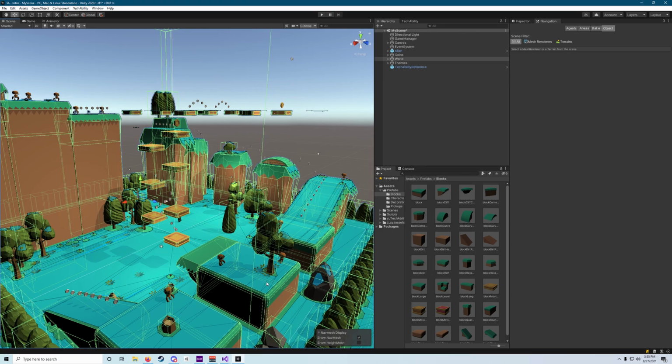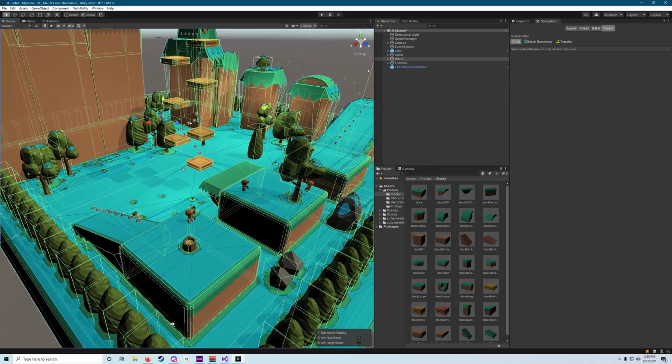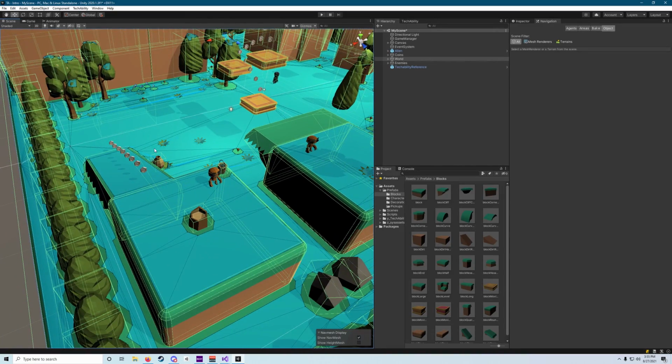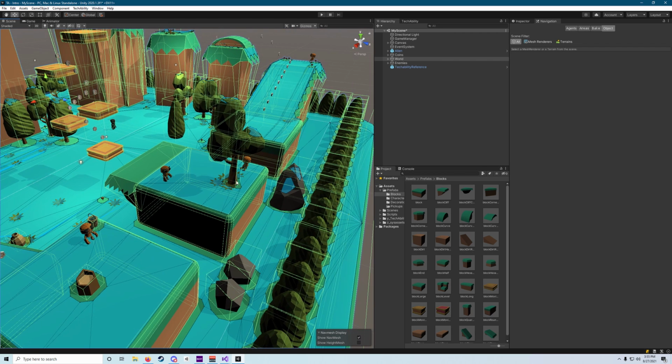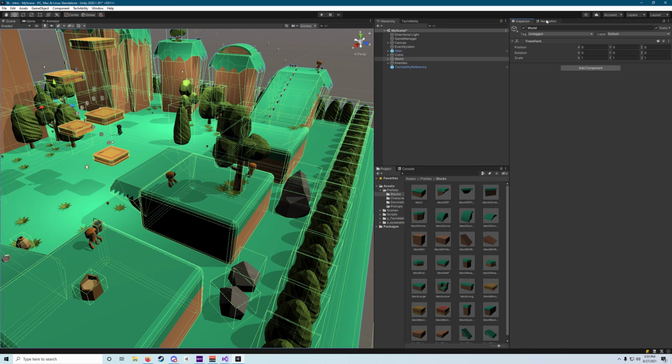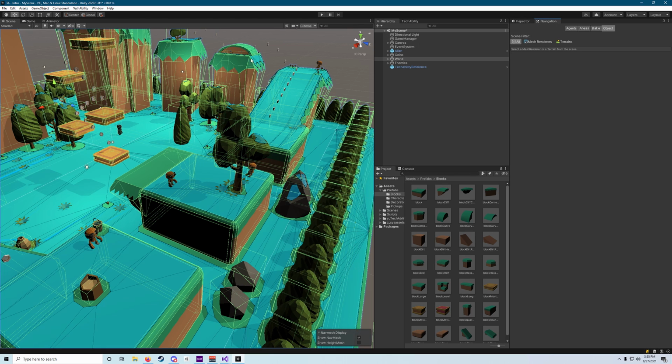This is our nav mesh. The nav mesh, in simple terms, is simply the area that our robot guys or our enemies are allowed to walk on. This is how they determine if they're going to run into something like a tree stump or a bucket or a tree. So, with everything marked as static in the navigation panel that appears next to our inspector, which again you can navigate to by clicking the inspector and then tabbing over to navigation. And if you don't see this, remember to hit Window, AI, Navigation, but it should pop up.